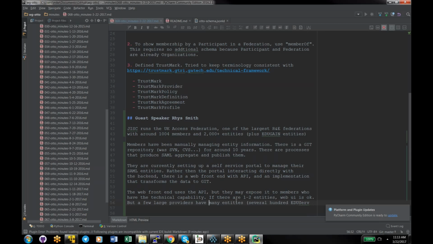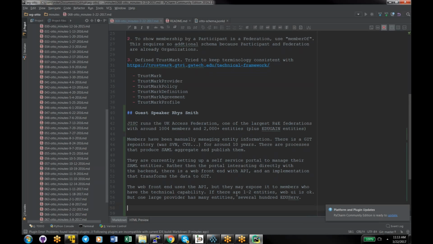So the drivers for the API, as I said: number one, our web interface, to be able to manage back-end federation stuff in an abstracted way. Number two, giving direct access to the API for some people. And number three is we are setting up a number of services where we will manage infrastructure on behalf of our customers. So people pay us and we'll run their IDP for them.